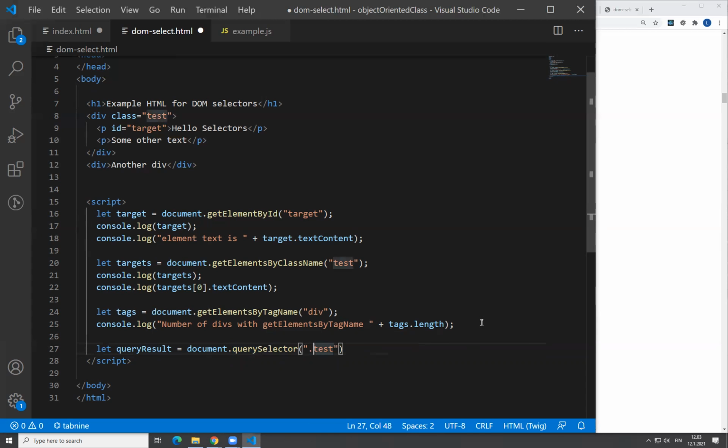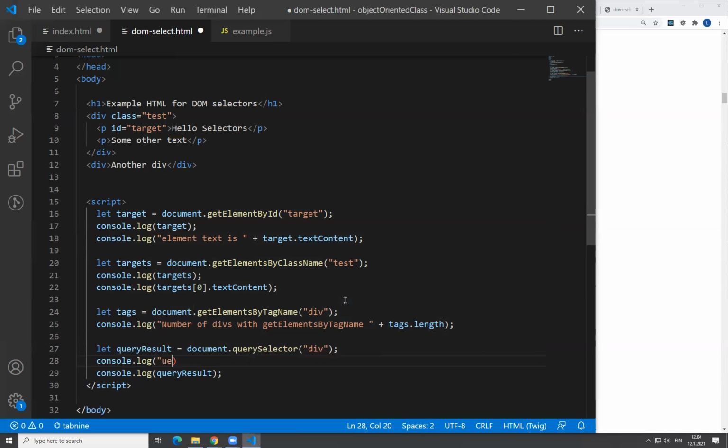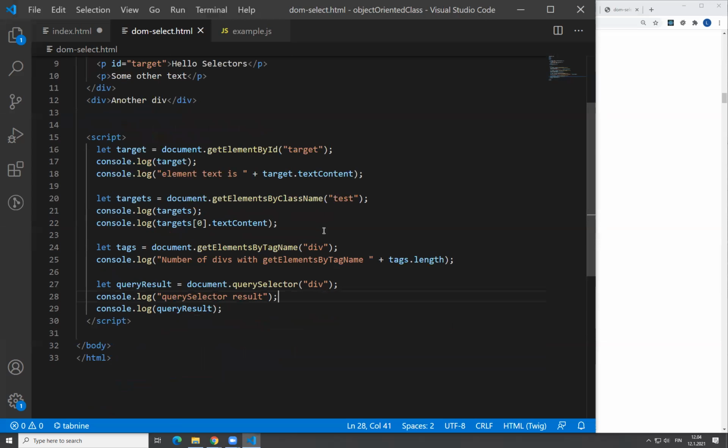Or if you would like to choose all the divs, like so. So let's see. So querySelector result, let's see what it gives us with the div.